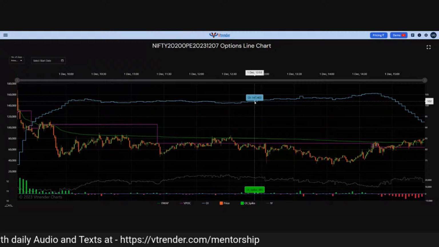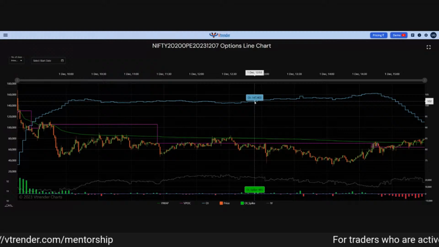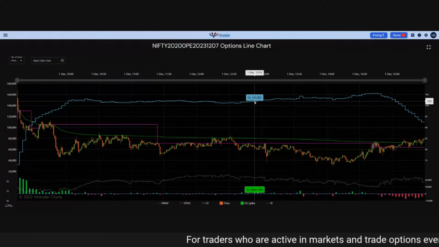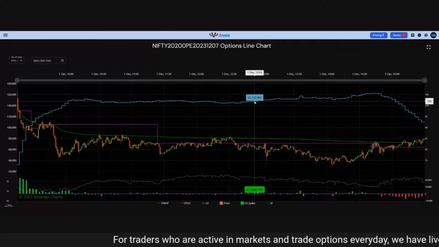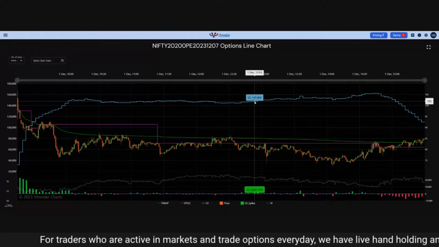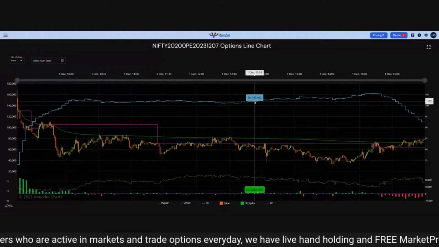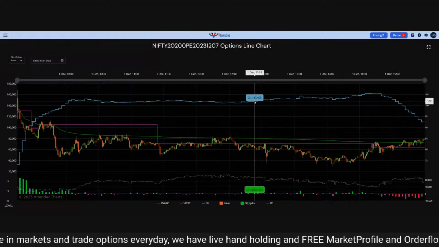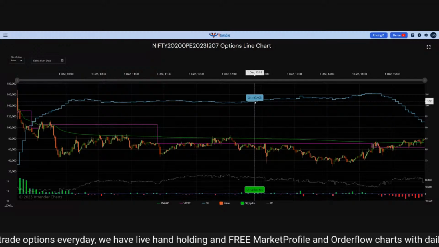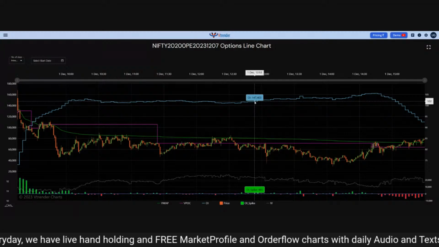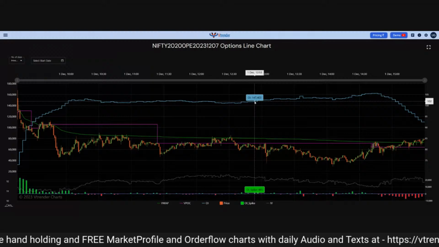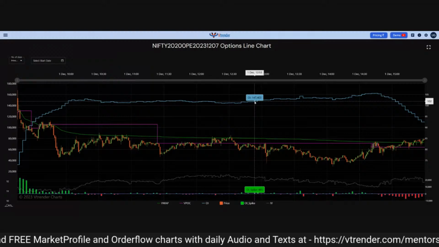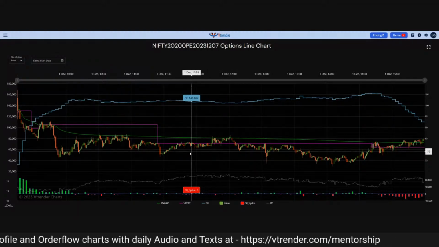So a P-shaped profile with a buying tail to start the month is a good start, but we will need initiative buying to come up at today's POC in both Nifty and Bank Nifty. Only then can we get further confirmation, as a P-shape in itself is not a very strong case of an uptrend. But yes, it is a good start, but we will need further confirmation on Monday and the coming week.